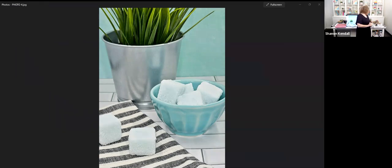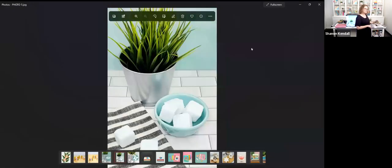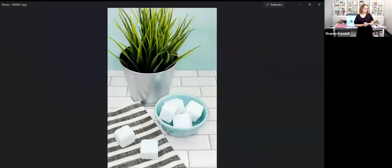Okay, let's look at photo 5. So this is the one that's angled from above. So you can see I didn't change anything with the setup, just the angle of my camera on that side shot, right? Pulled it up. Now you can see down into the bowl a little bit more. You're getting a wider contextual view. So you can say, oh, I see this is like something you use in your bathroom or on your kitchen counter, right? Okay. And let's go with the next one, photo 6. This is the flat lay from above.